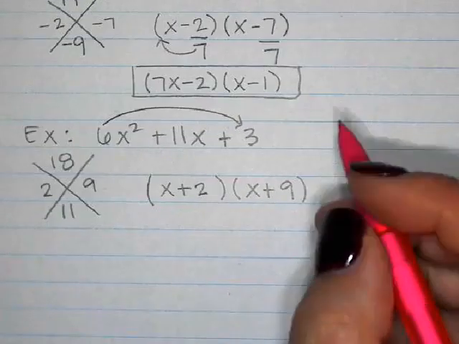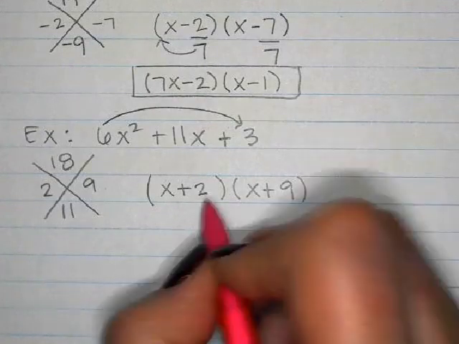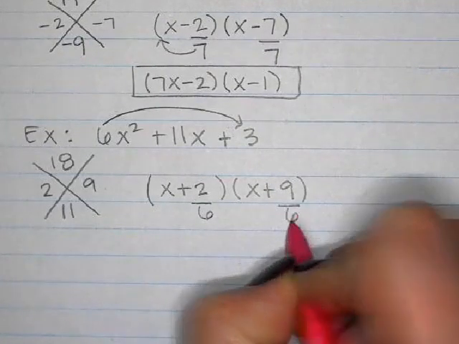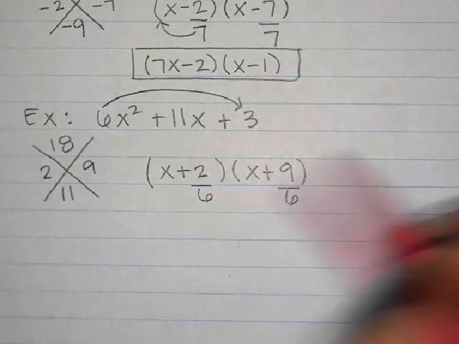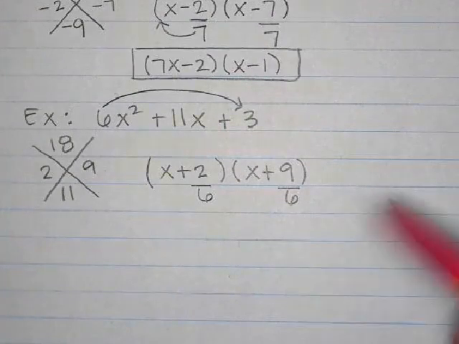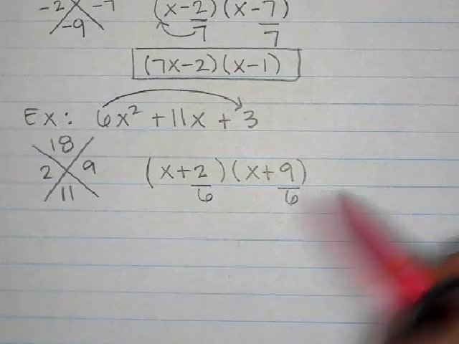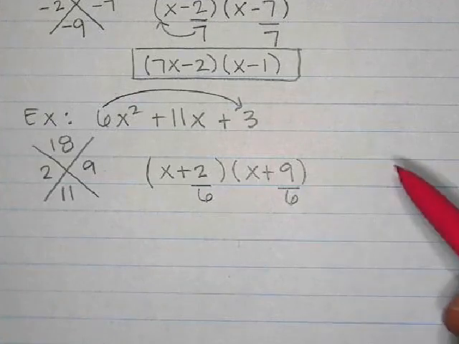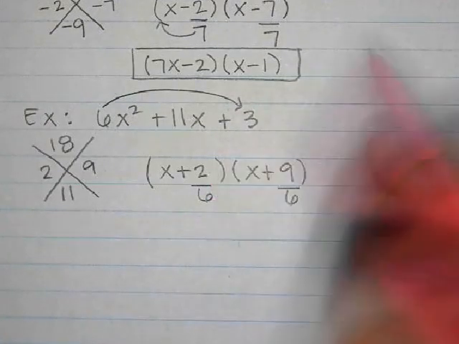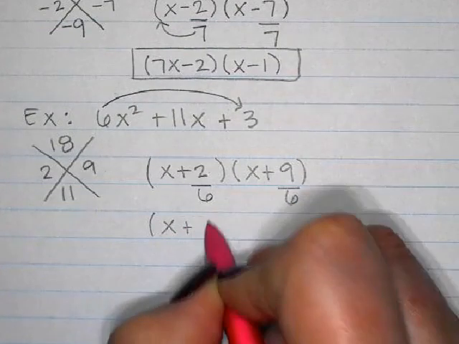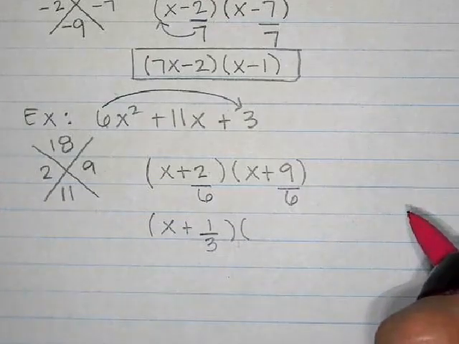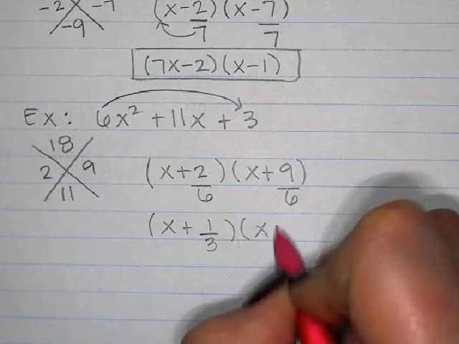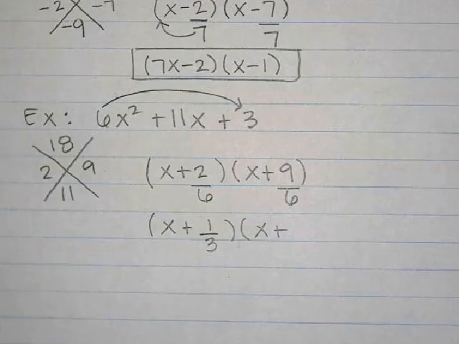Now what do I do? Divide by 6. Okay. And this problem is kind of interesting because both of these fractions reduce and they stay fractions. So we need to reduce both of them, but we're going to keep them as fractions when we do it. So 2 over 6 is going to become what? 1 over 3. And 9 over 6 is going to become... We're going to do an improper fraction, so yeah, 3 over 2.